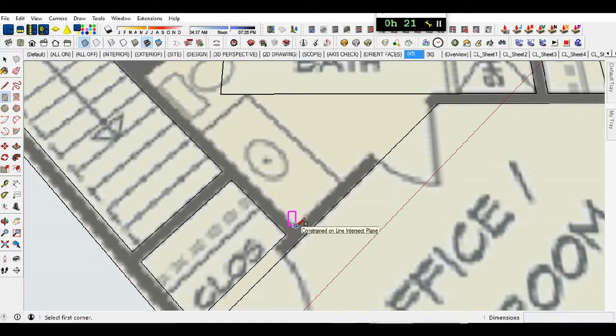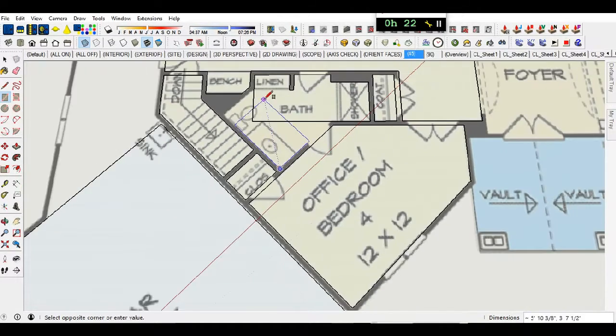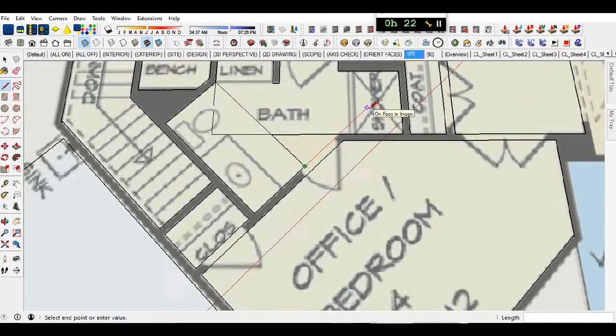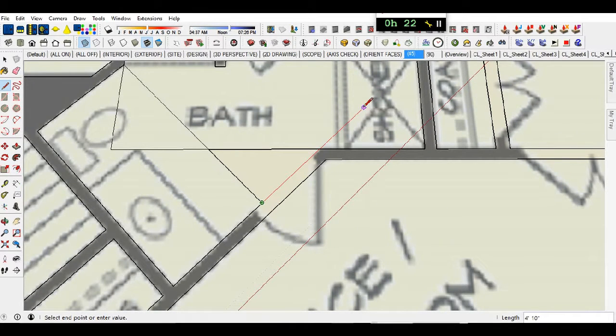If it wasn't already on the red axis, you would get a perpendicular or parallel reference by referencing off the line itself. And then hold down shift, which you can see by the darker line there, and reference off of the edge you're connecting to. That makes sure you don't have any stray edges that are protruding, like a little tiny edge past where it ended there. That makes sure that this is all one thing without extra stuff that'll mess it up when you go to making sure it's a solid later on.